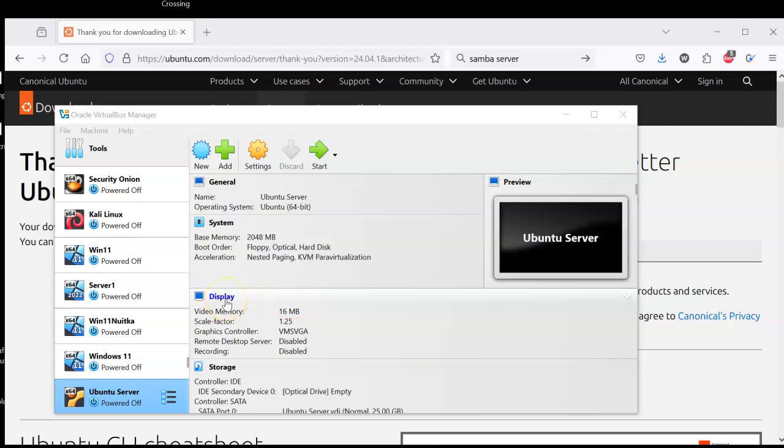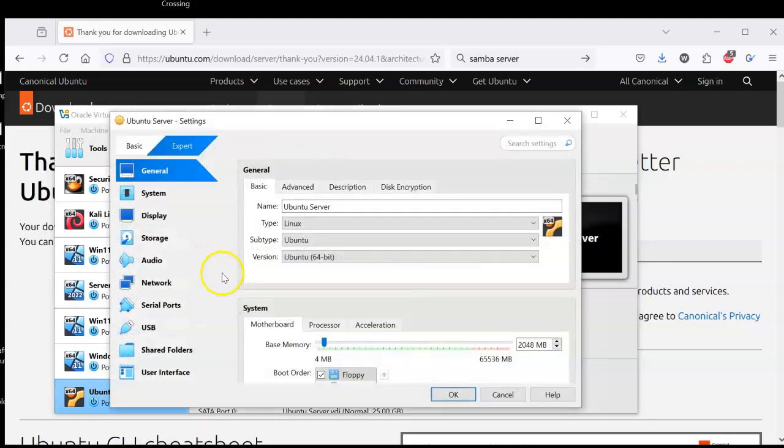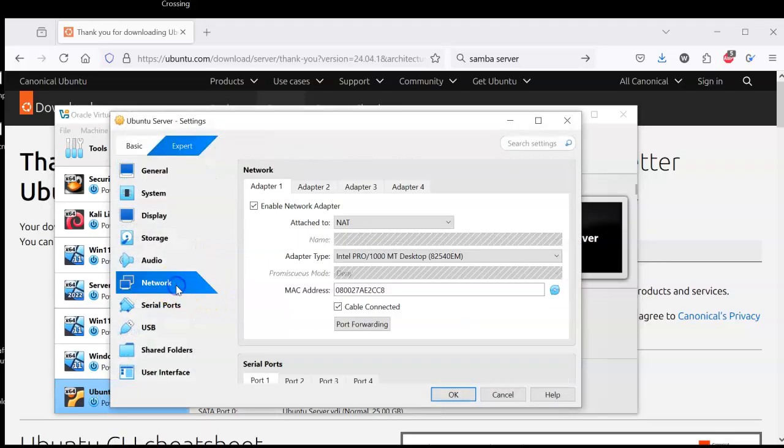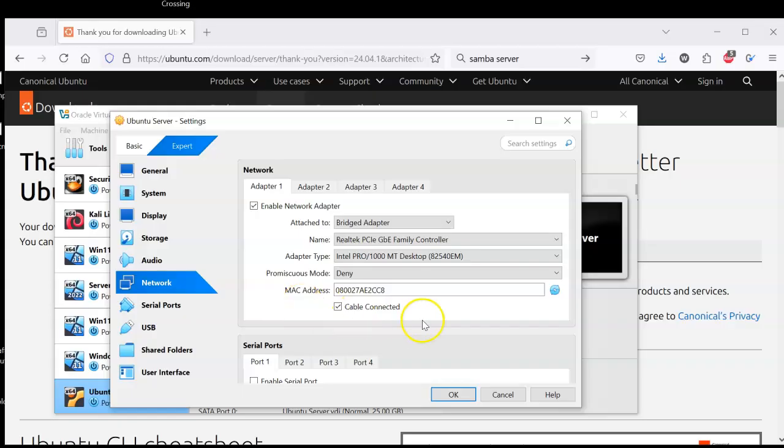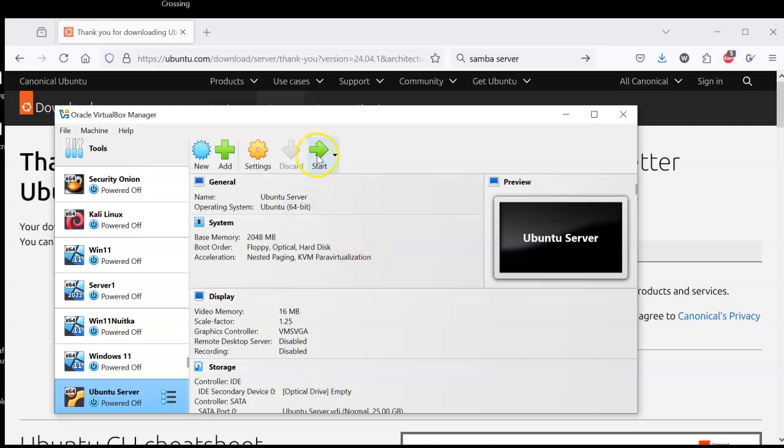Before we start up Ubuntu again, we do want to switch this to a network where we can get access to it. So I'm going to switch it to my bridge network. I'm going to right click on it, go to settings. Now remember, you can't change the network, or can you? Maybe you can. Anyway, I'm going to connect this to my local network with a bridged adapter. Perfectly fine, because this has no services that will cause any issues on a regular network. And then click OK. Let's go ahead and power this guy up.